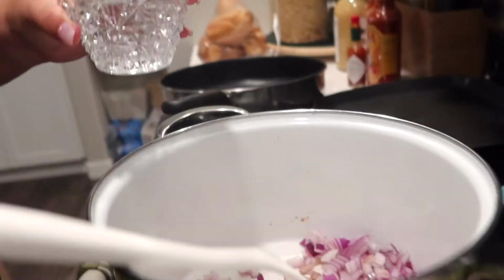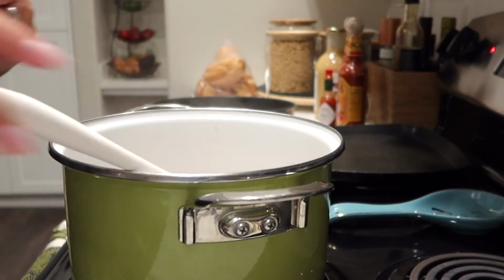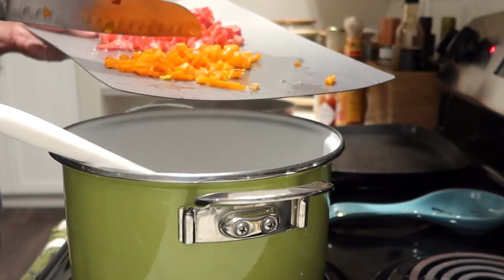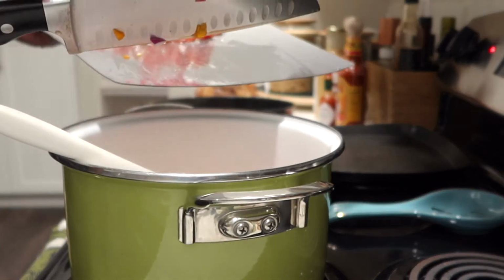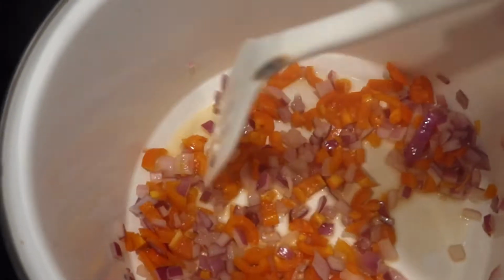So my tried and true method of water sauteing, the onions started to get a little bit sticky, so I threw in some water to unstick them and soften them up. Threw in the bell pepper. Onions take a while to soften, and so do bell peppers, so that's why they go in first. And I just let them marinate, let them feel delicious in their little soup bath.